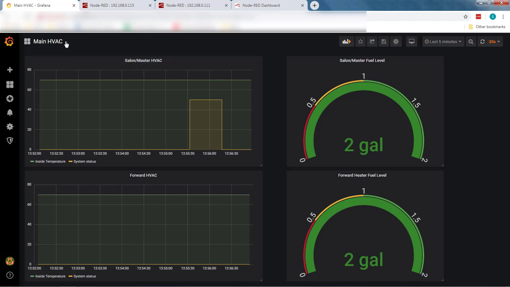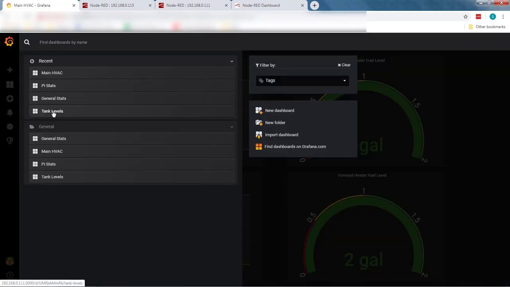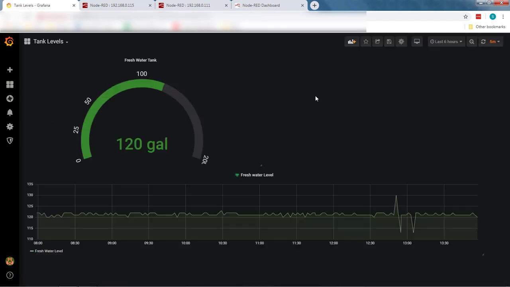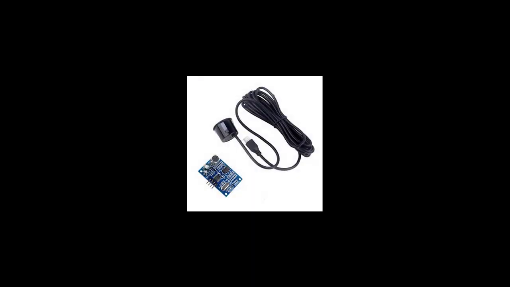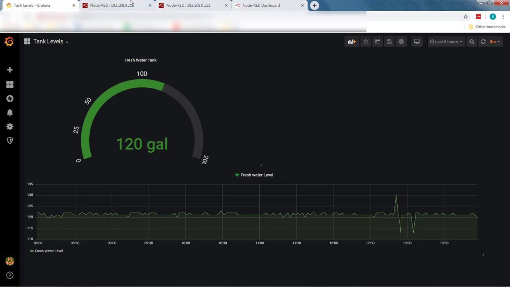And then I've got, this is my favorite addition. I added an ultrasonic sensor for the Raspberry Pi on my forward Raspberry Pi, and it's mounted into the top of my tank, into the service plate, and it just shoots down at the top of the water, reflects off, and measures distance.